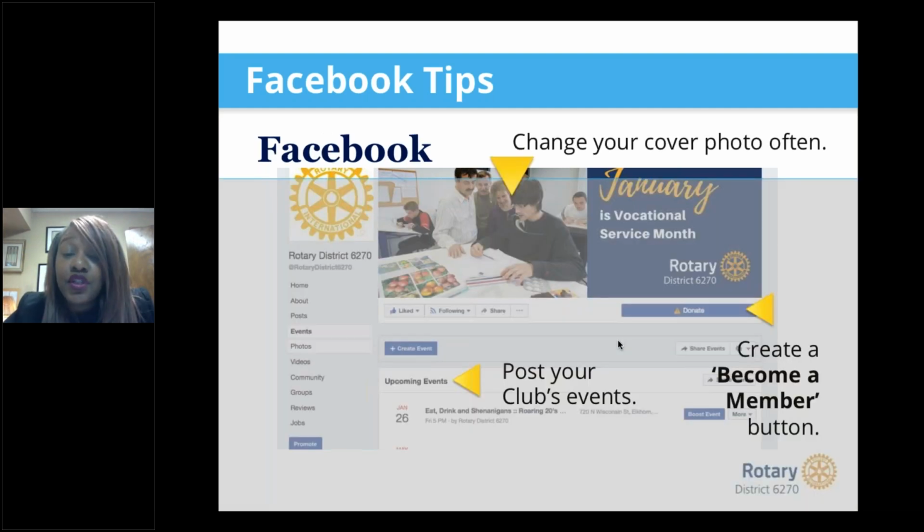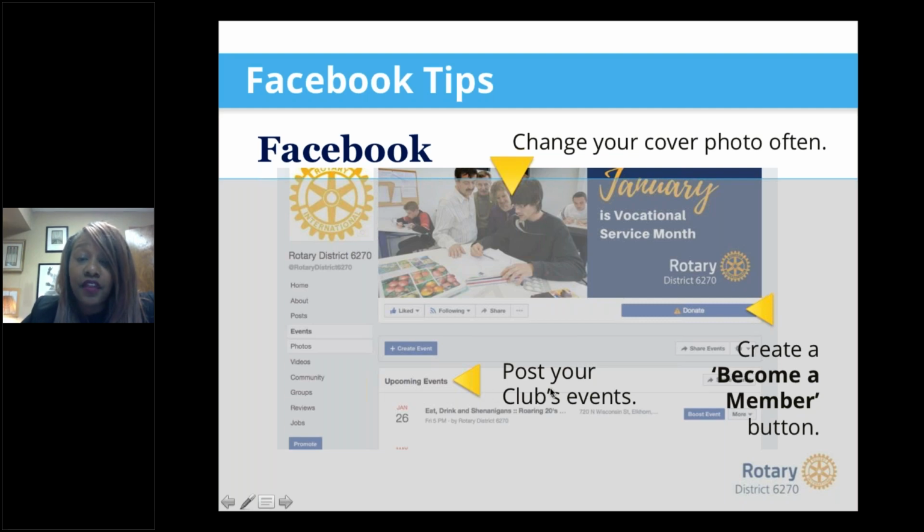Some tips to do social media really, really well. Change your cover photo often. Every time you change that photo, everyone in your group on your page is notified. So it's a great way just to make another point of connection with your club. Be sure though to always include your logo on that cover, okay?